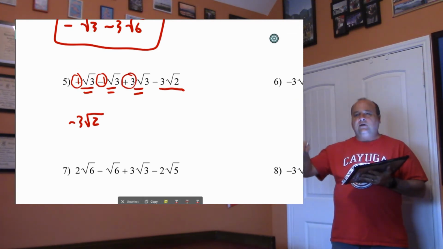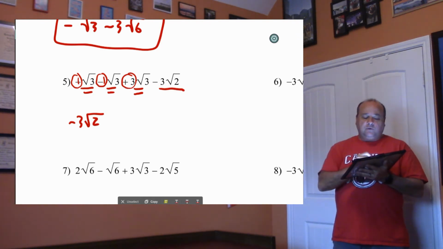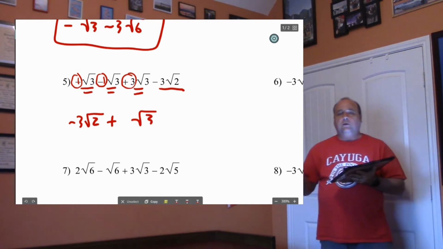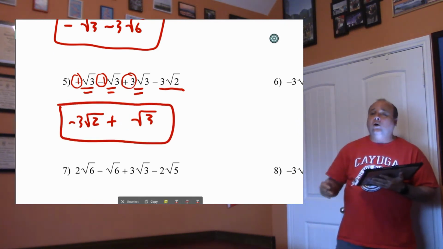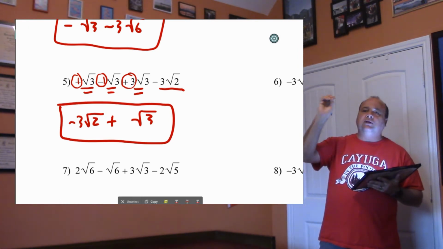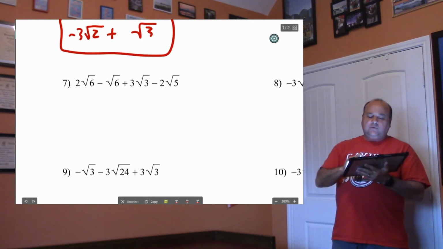Now then, I'm going to group negative 1, and plus 3. So negative 1 minus 1, plus 3, negative 2 plus 3 is a plus 1 in it. So it's going to be plus 1 square root of 3, and remember, you don't put the 1s, do you? So this right here would be my answer. This is pretty simple because all you're doing is adding and subtracting single-digit numbers. The square root symbols won't change. Let's go to the next one.